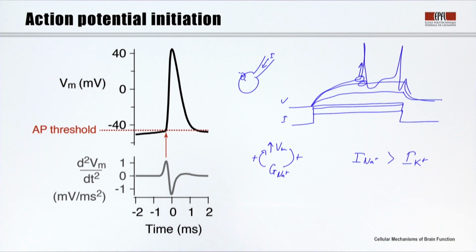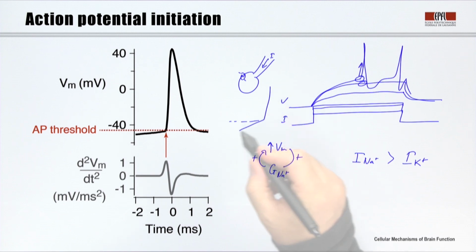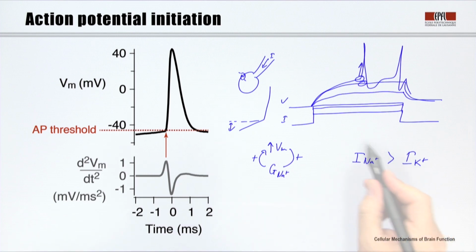The voltage-gated sodium channels then recover with a time constant of some milliseconds. And so after, say, 5 milliseconds or so, most of the voltage-gated sodium current is again available, but perhaps not quite all of it. And this means that the threshold is now increased a little bit because the number of sodium channels, the total sodium current density that can be driven, is actually a little bit lower. And so we need to be able to go a little bit more depolarized in order to activate more voltage-gated sodium conductance in order to get to that steep rising phase of the action potential.